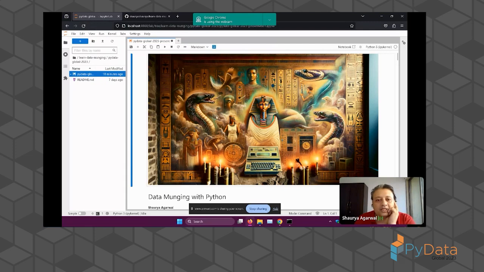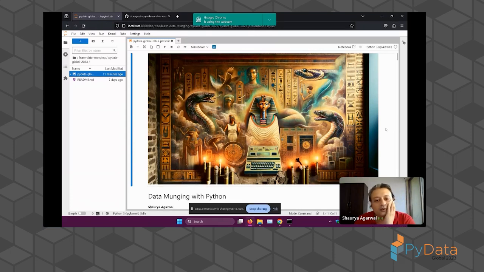Oh, by the way, for these images: right after I presented this at PyCon India, DALL-E 3 got released, and I started playing with that, and I just went nuts. So I apologize, the entire workshop is now littered with these images. But what if we found Greeks doing data munging with Python? That would be a fresco.